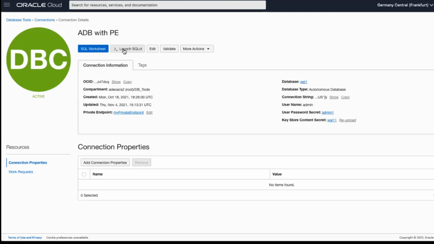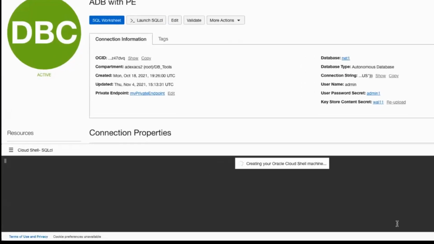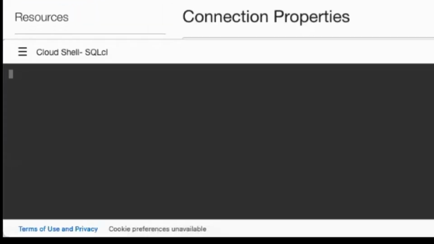Now, what is great is when I hit launch SQLcl with this type of database, it knows and it says, hey, let's use a Bastion to get to it using the Bastion service. And we have aptly named our Bastion Sebastian. And all I need to do is, when I have that Bastion created, and I believe Bastion is a free service as well, I could hit launch. So does this tunnel us under the sea? It's going to tunnel us under the sea.